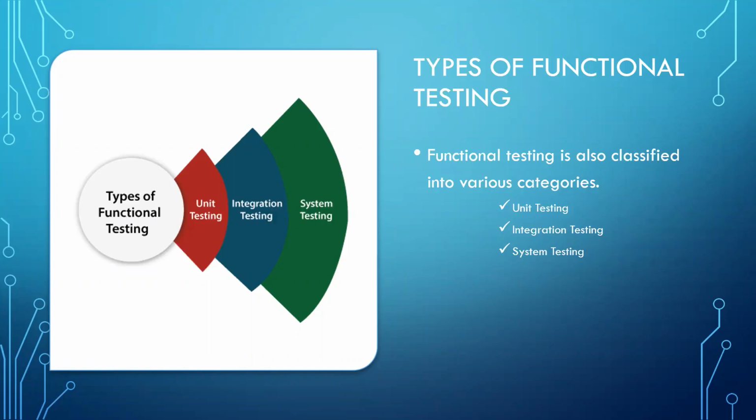So there could be some debates, guys. Generally we say it is levels of testing, and sometimes we say types of functional testing. Yes, both are right. We can consider them levels when we talk about the execution of the application, and we can consider them types when we are talking about the functional execution of the application, to check the functionality and match it with the requirements. So there are two things. We can call them levels, and we can call them types of functional testing.